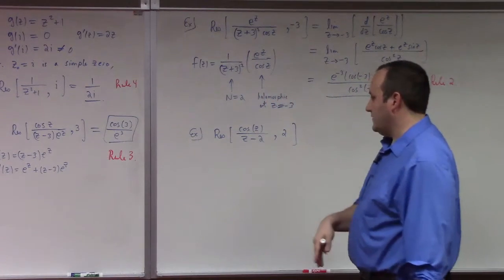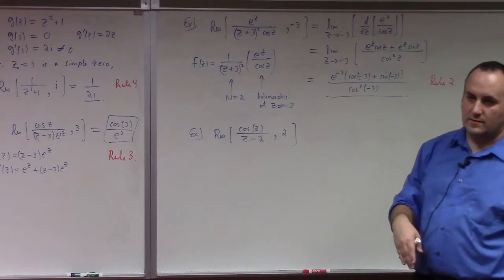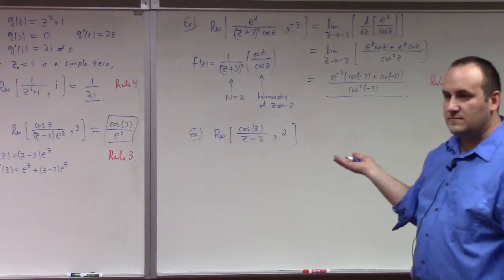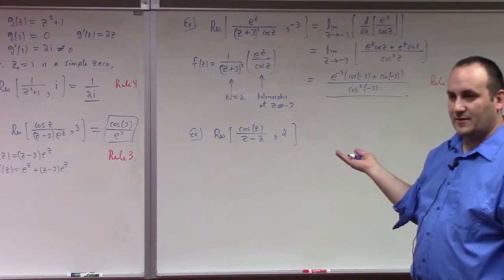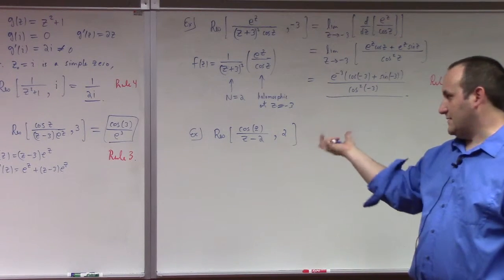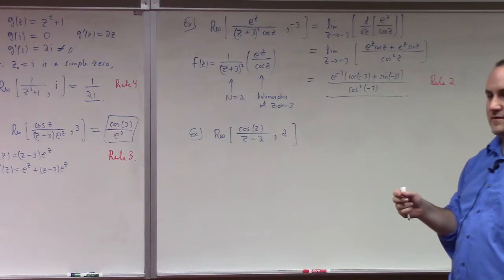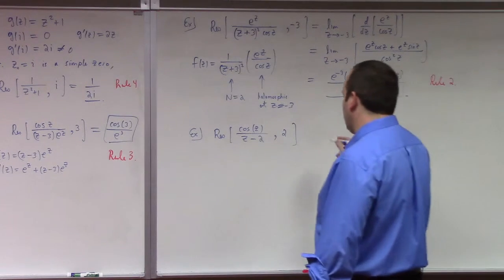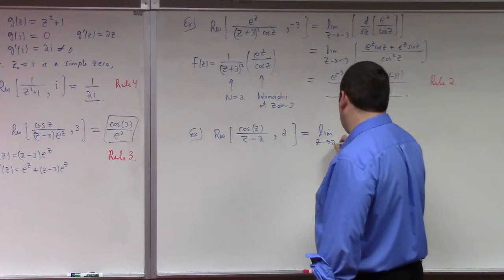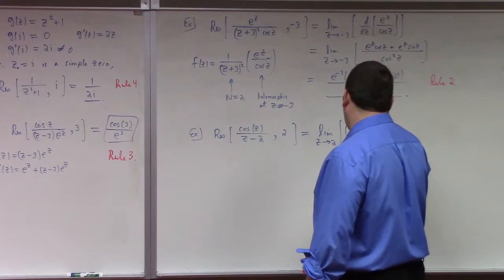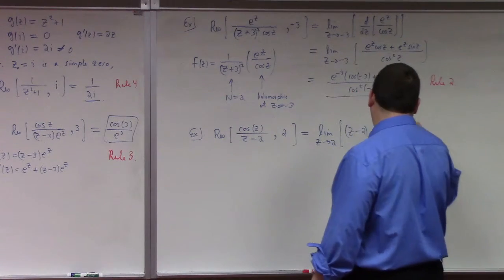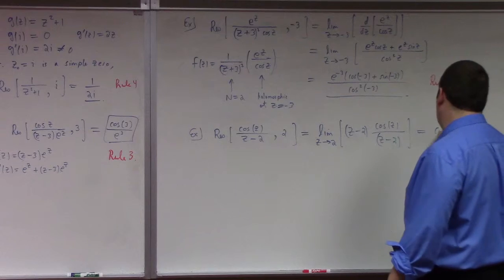So you go, aha, this has a simple pole at 2. That's clear because it's an analytic function at 2, which is cosine. Right? Cosine's entire, it's analytic everywhere, so it's certainly analytic at 2. And you're dividing by z minus 2. So that is exactly the form of something with a pole of order 1. It's a simple pole. And so I use rule number 1, and I take the limit as z goes to 2 of z minus 2. And you see what happens. I mean, see the whole point here is that these guys cancel, right? Cosine of 2.